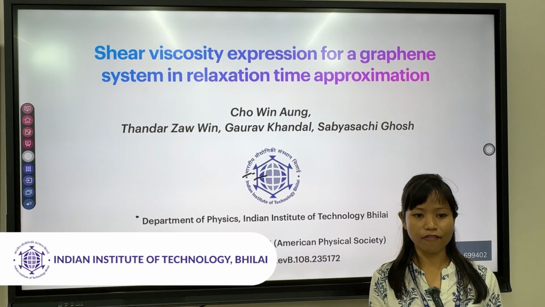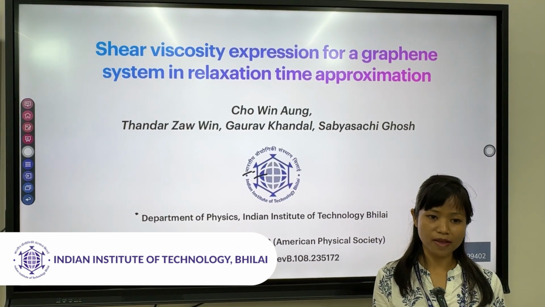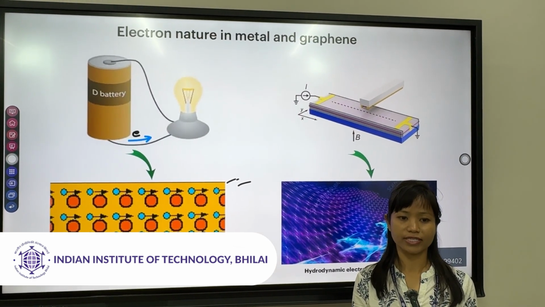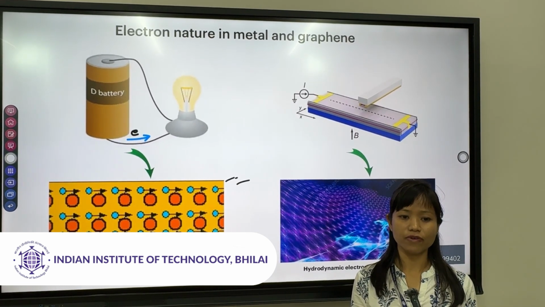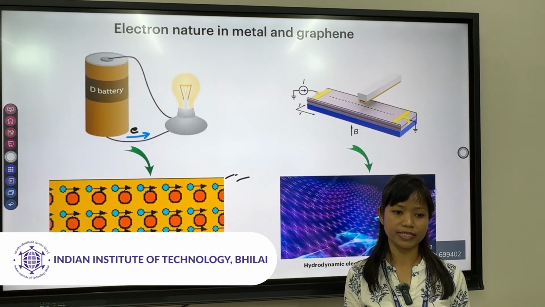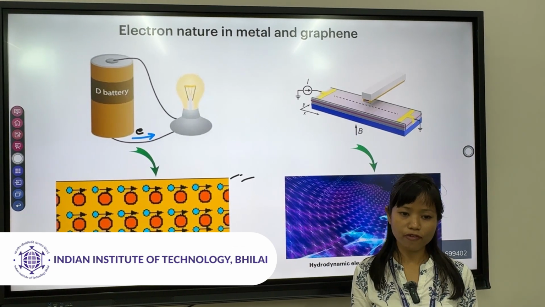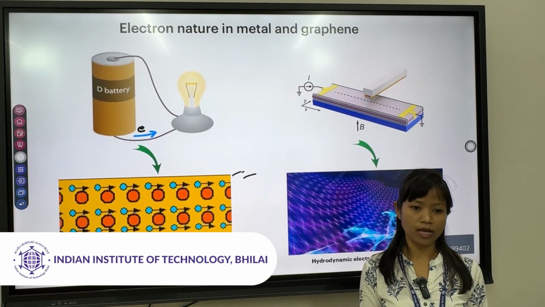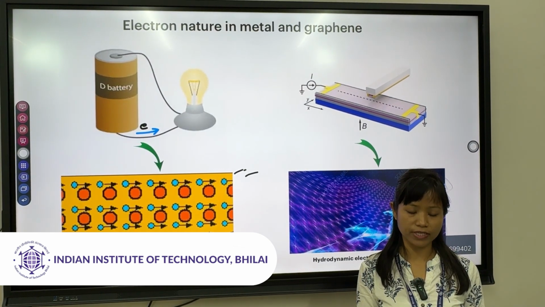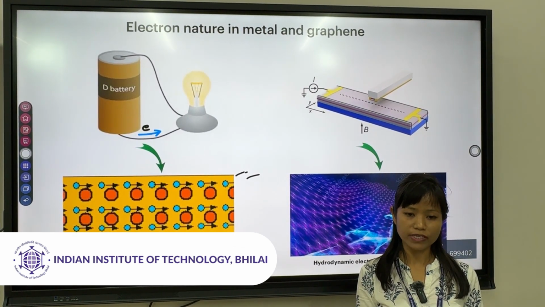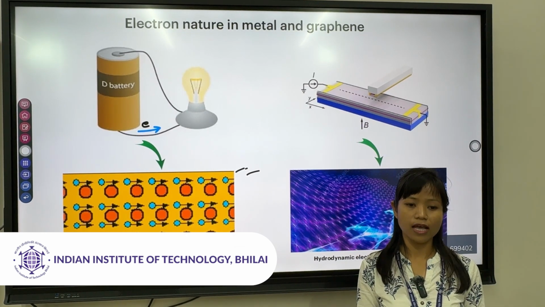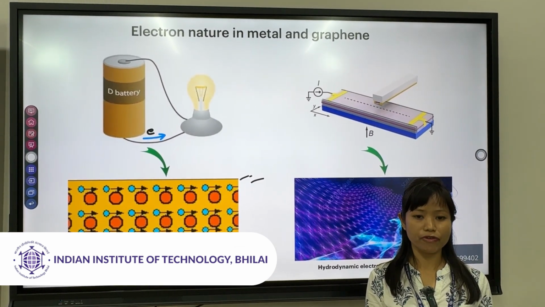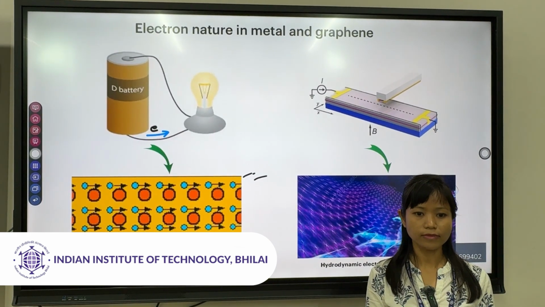In our daily life, we are already familiar that when a light bulb is connected to the power through a wire, at that time electrons are flowing inside the wire. From this figure, we can see that this kind of flow is called ballistic electron flow in matter. Electrons are just flowing simultaneously. The flow profile is flat. The same thing we can do for the graphene system. At that time, an unconventional flow happens in this system. They call it hydrodynamic electron flow in graphene, because of graphene's unique structure and properties.